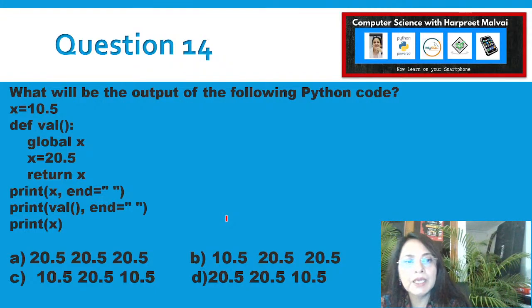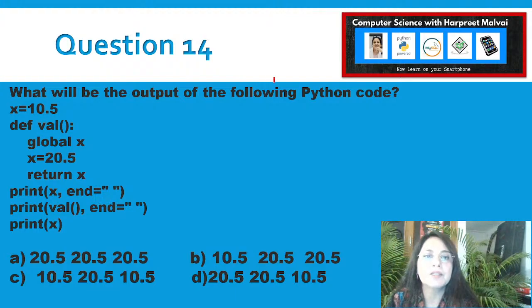Malshri says A. Now, I just want to quickly tell you about this one because global and scope is there in your paper, and it's there sometimes in two questions. So with function questions, sometimes they repeat similar questions with different values within the question, so that's why I'm giving you this one.